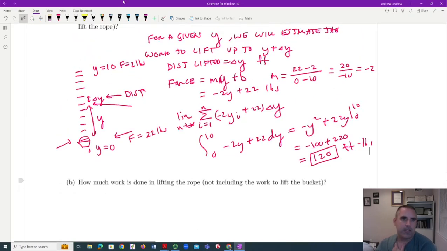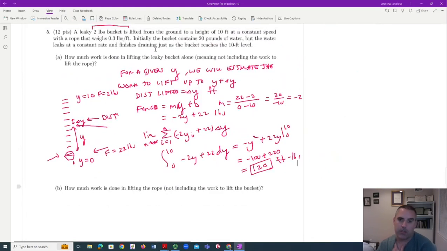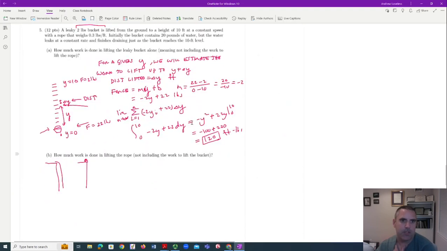Okay. Then it says how much work was there to lift the rope. This is just one approach to the problem. This quarter I broke it up for people completely. I have a certain way I like to do rope problems, as I've talked about. So for this one, I'm just going to label it differently just to illustrate some different labelings. But I'm going to label this time the top x equals 0 and the bottom x equals 10. For rope problems, this is often a good way to go.